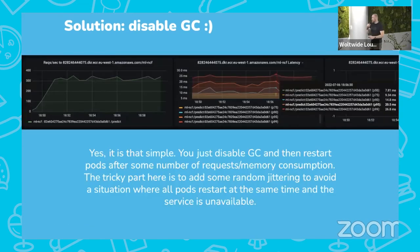So with disabling garbage collection, you need to take into account that you must restart services, and if you have several pods in your Kubernetes cluster, you shouldn't restart them all at once because you will get service downtime. If you do it the correct way, add in random jittering, so everything will be fine. Some pods will restart while others can still handle the load. And eventually we got, in the load test, more than 300 RPS with a P99 latency of 25 to 27 milliseconds, and deployed this huge neural network into an A/B test, got successful results, and are now developing a more advanced version of it covering the whole country.